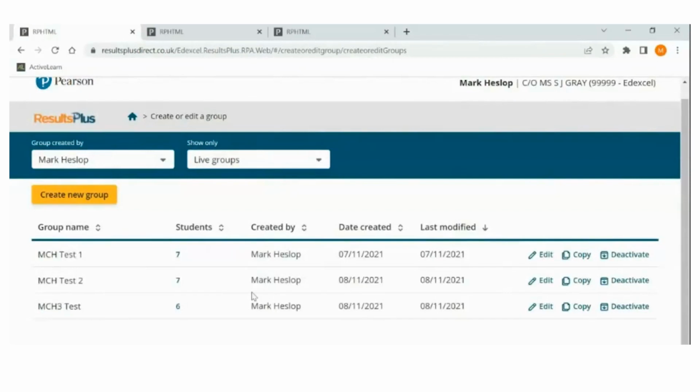So here's the pain point, ladies and gentlemen. You could, as a department for a mock exam, upload the results of all the students in one go. And then you could put them into groups. You could actually upload them separately and it will ask you what group you want to put them into. But the pain point is on the live exams, somebody has to go through and break them down into their class groups. I'm sorry, there's no way around it at the moment. There hopefully will be at some point in the future. But that's the pain point.